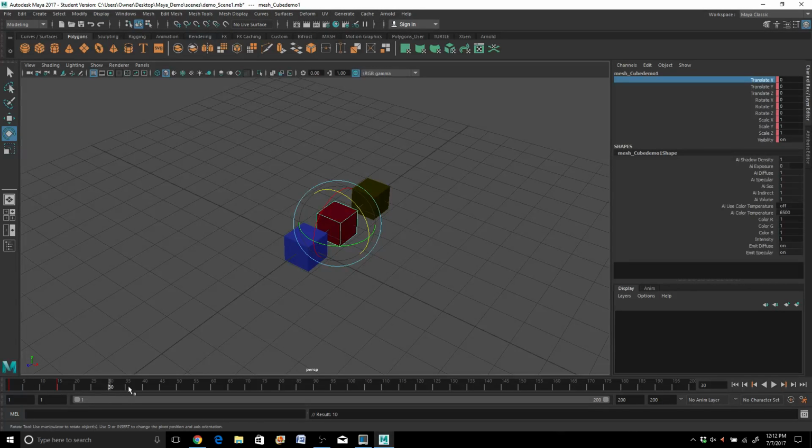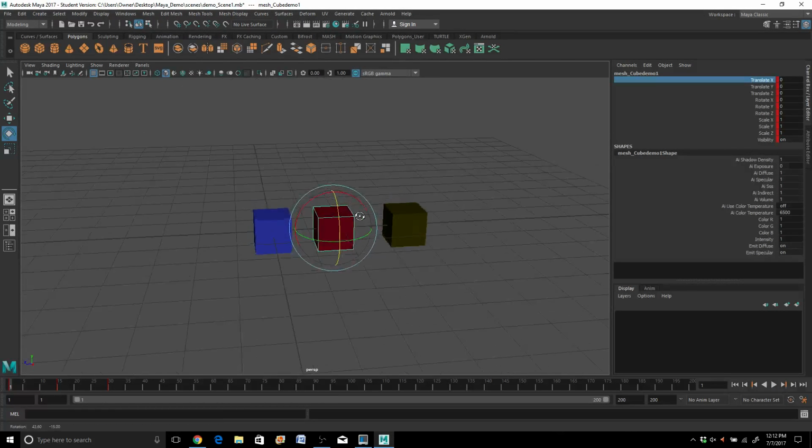So underneath the timeline, we're on frame 30, but as far as the scene is concerned, this is still frame 1. So this is a way I can copy this particular pose of this box and put it at frame 30. So it's now back at starting position. So now if I scroll forward and go up, it rotates up, and then when it comes back down, it goes back the other way and goes back to its starting position. Okay, pretty cool, right?